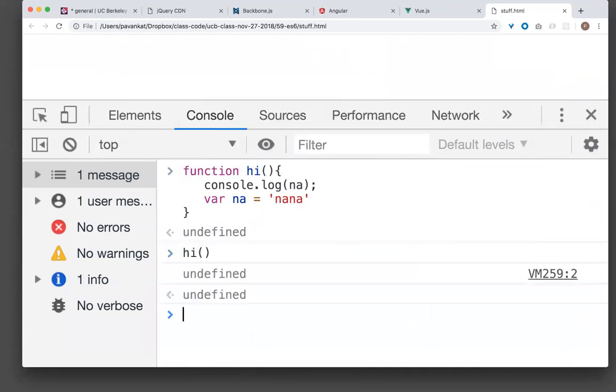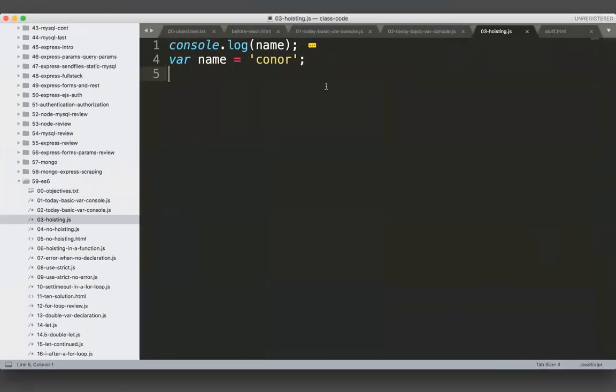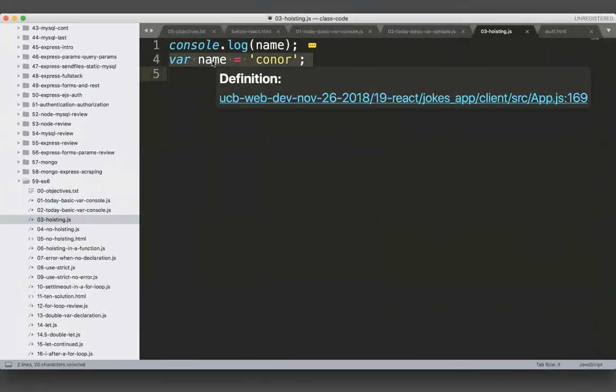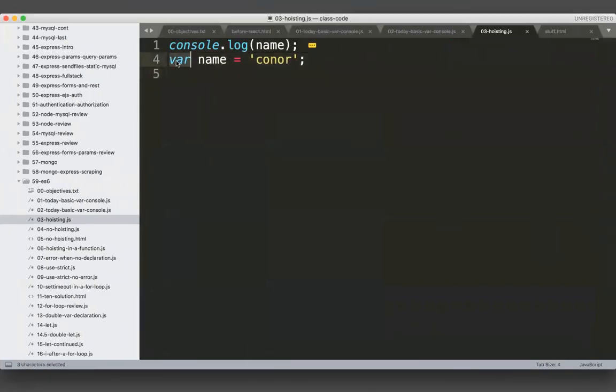And when I run this, it's going to print out undefined on line 2 right here. The reason we see this undefined is because console log returns undefined. But this prints out undefined right here on this line because of something called hoisting. When you make a variable with var, and you try to call that variable above the variable declaration, it's going to be undefined.